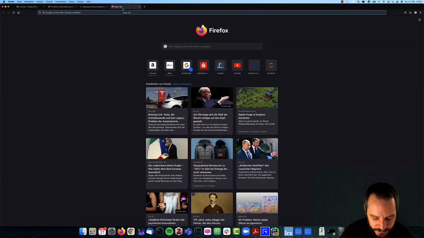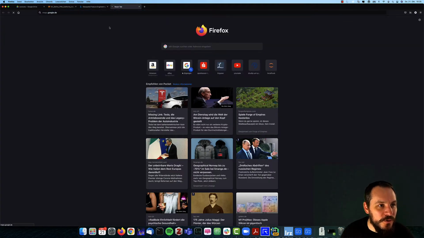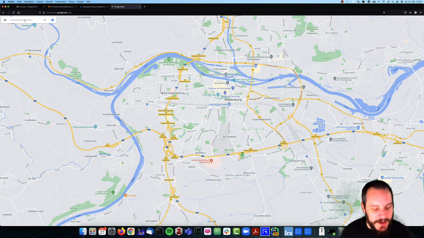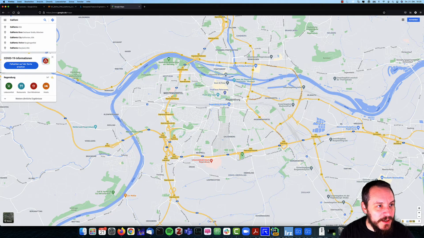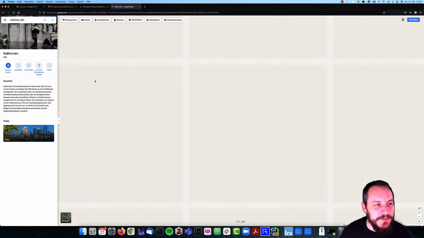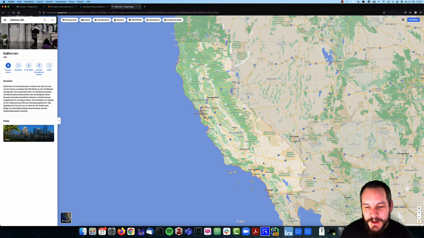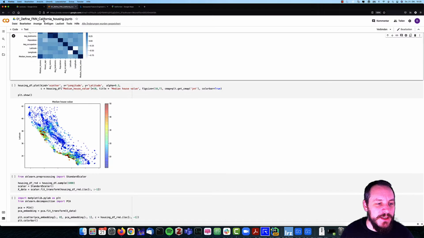Or in the last step now, if we simply go to Google Maps and search for California and take a look, then we will see, oh, okay, the areas where the red dots are Los Angeles and San Francisco, and here is the coastal line. And now again, if we take a look here, I think this makes sense, and this really highlights the importance of where a district is in order to determine the value of its house prices.